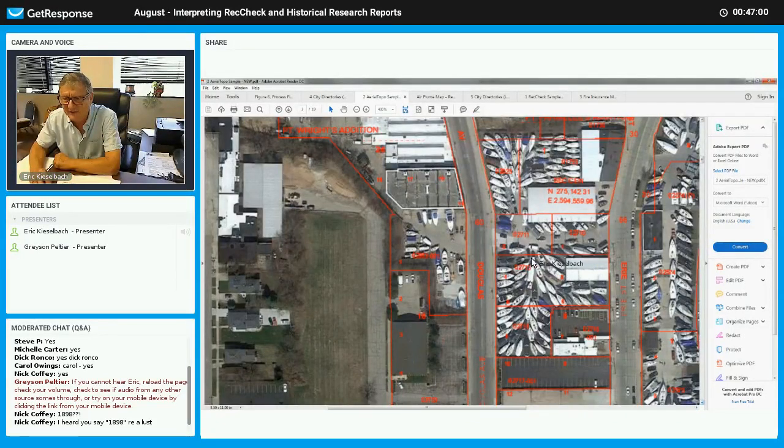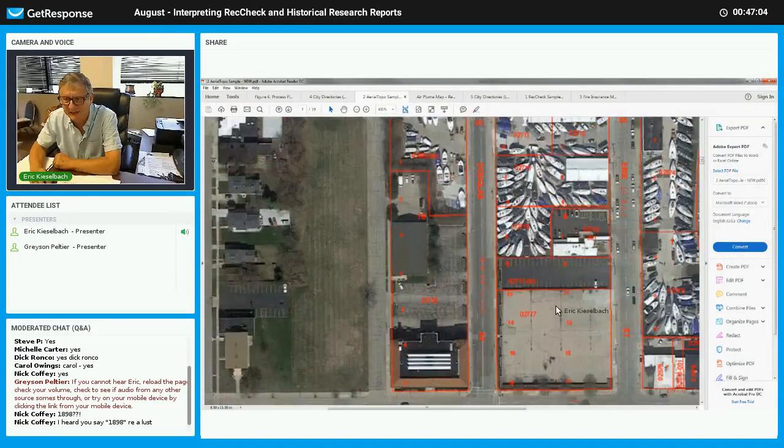I think this is vacant land, because I think my site ends right here. I think this is vacant land, and it happens to be parking for this building, which tells me I've got a little buffer. Also, I know groundwater flows towards the river, so nothing coming from here is going to bother me. But maybe here, this looks like trees, a little bit of parking staining in here, but it's not a big deal. I don't see anything else.